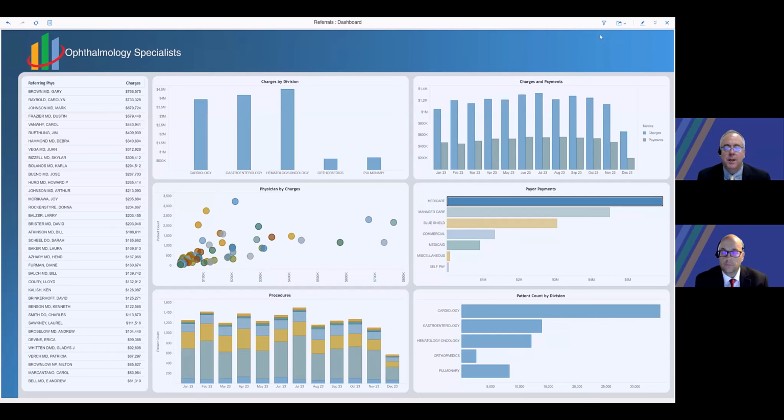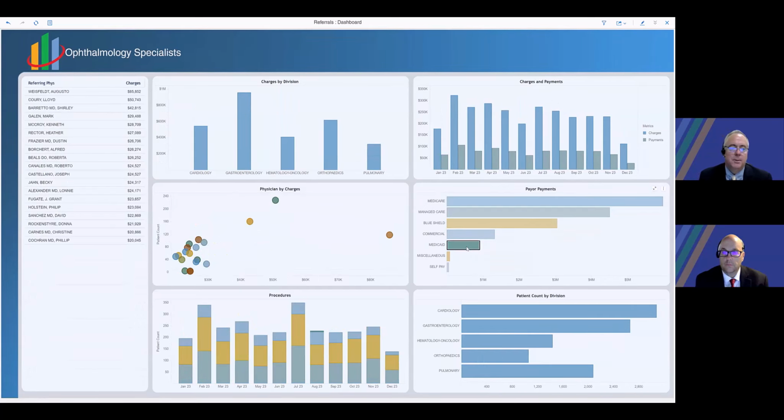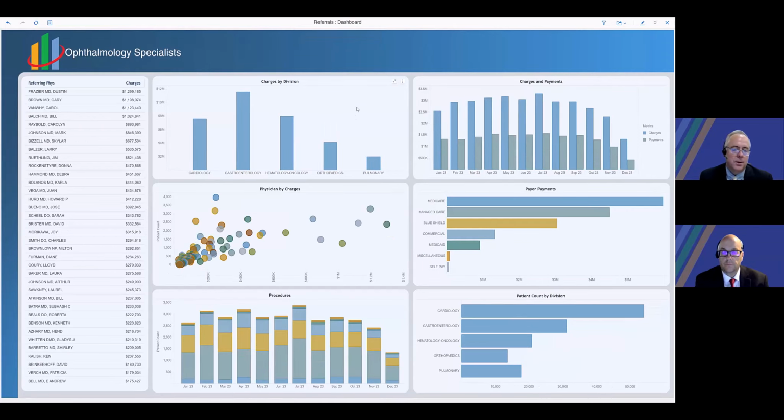I'd like to know who's sending me patients, but are they sending me good patients? Or are they potentially sending me all the Medicaid patients, et cetera? And so being able to understand who the referring physicians are and what kinds of services. So having good analytics and data to understand not only what's going on, but how it's trending. Are referrals down? Have we changed our marketing efforts or something? We really need to be able to focus and understand the impact.